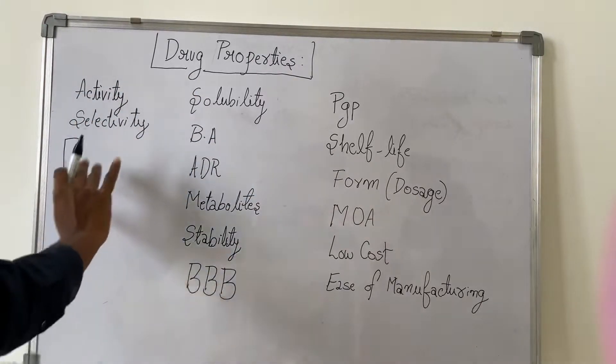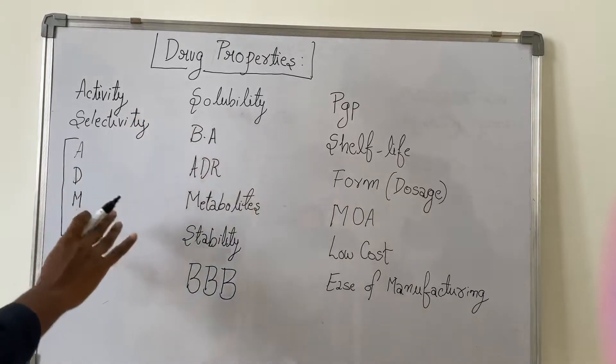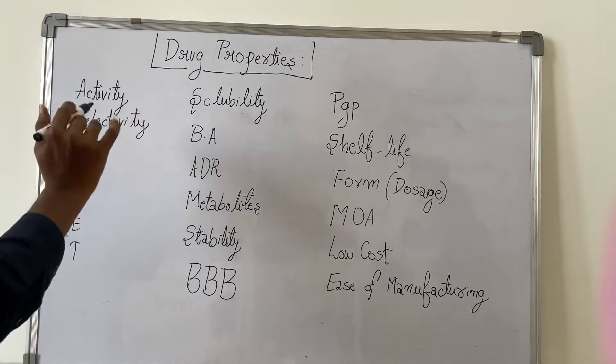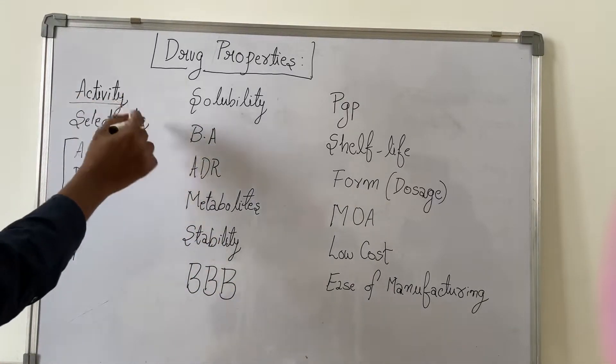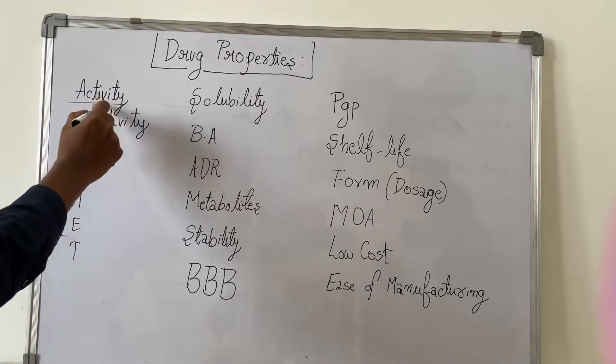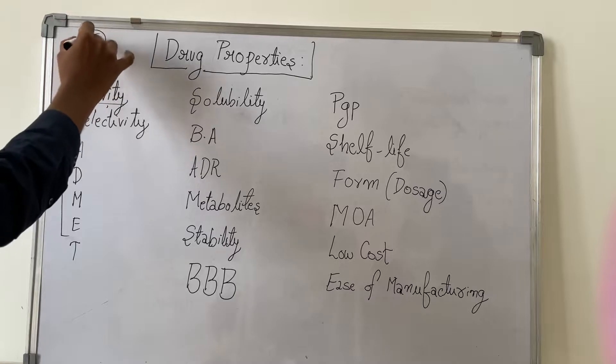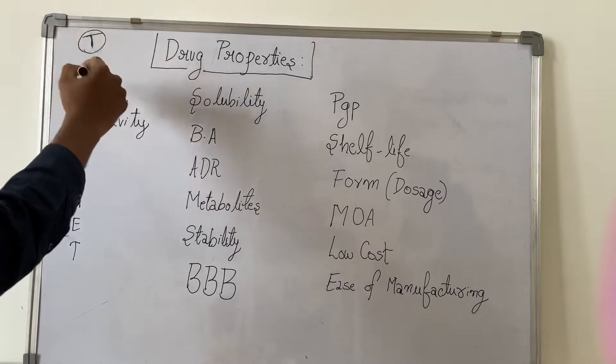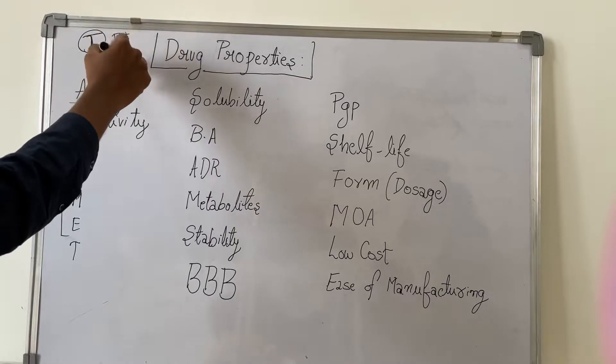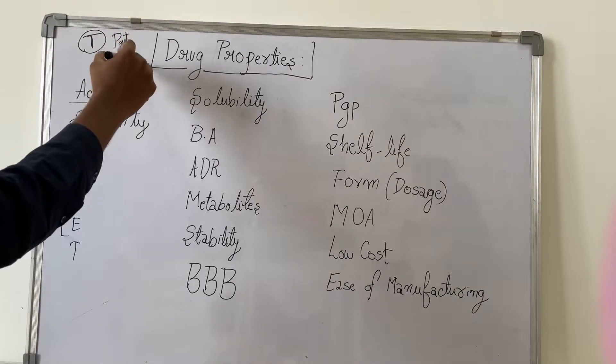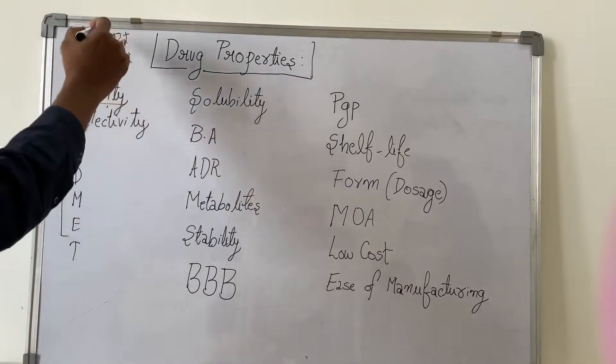Which properties do they check? There are multiple properties under that. These are the properties which are important. I am going to explain these properties in outline. The first thing is activity. They will check whether the drug is acting on a given target. We are choosing different targets based on the diseases. Majority of the targets are proteins or enzymes.